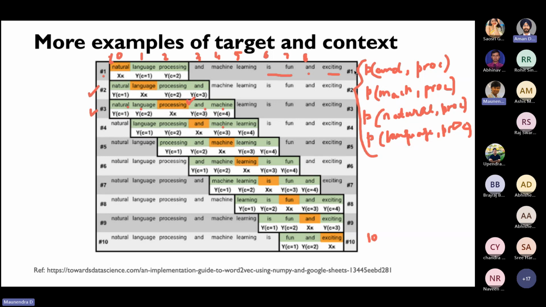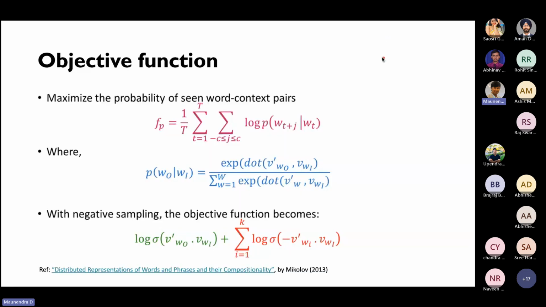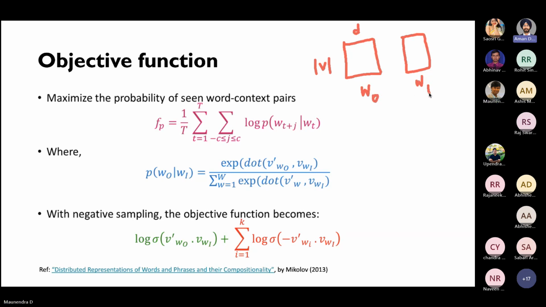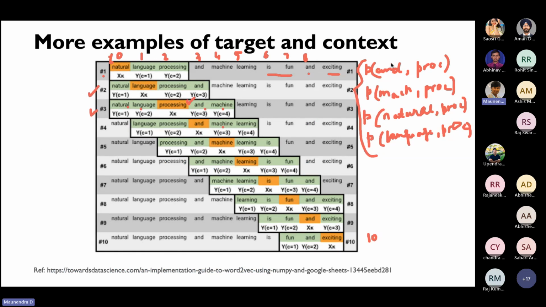However, please note that in the W0 and WI matrices, we will have one vector for each term from the vocabulary, without repetition. Maybe we will come to that part, but what would be the W0 and WI for the word "and" in that case, because then we have the repetition there? It will have the same representation.